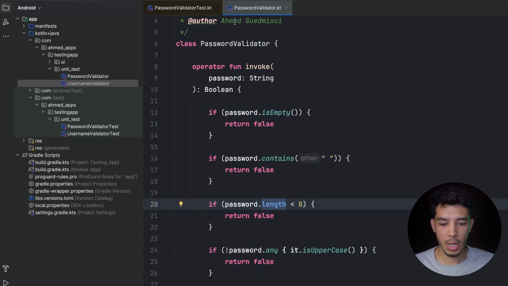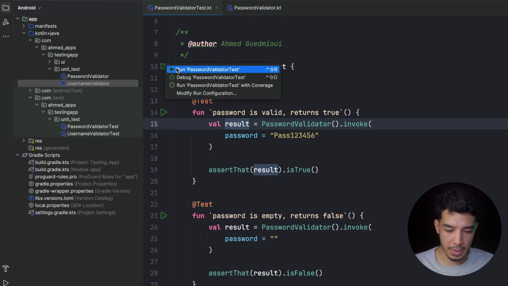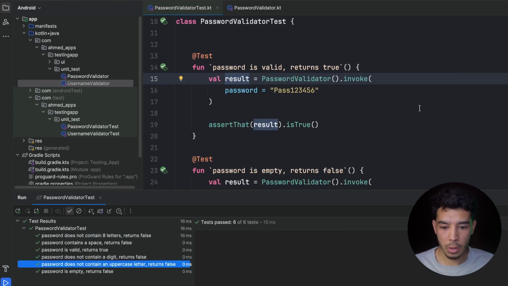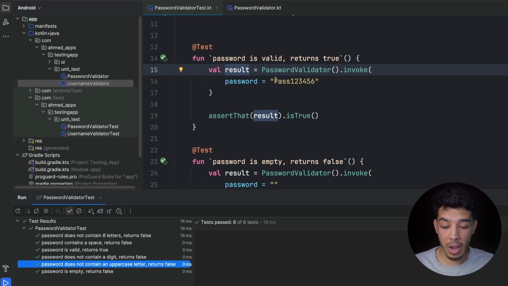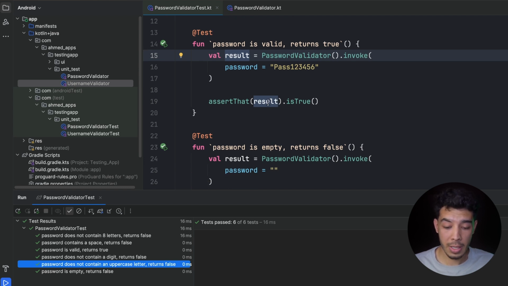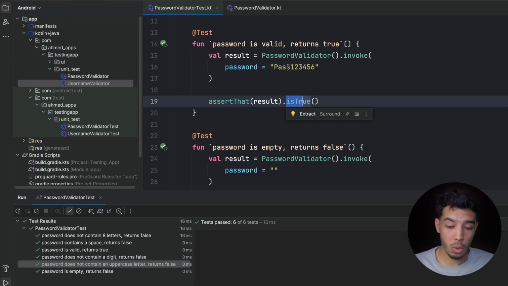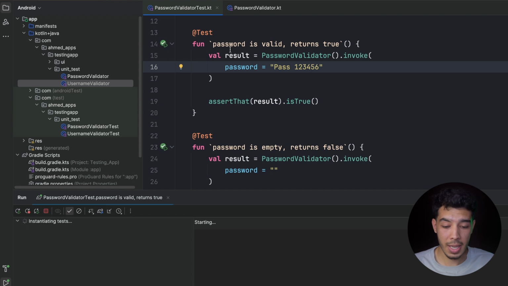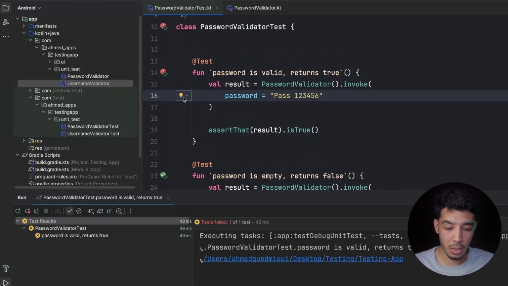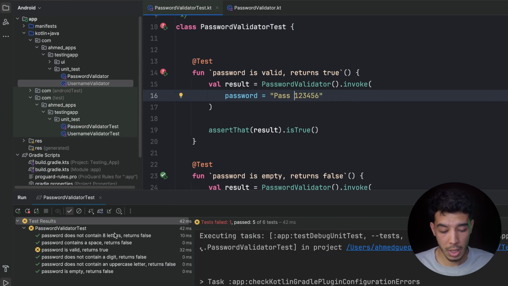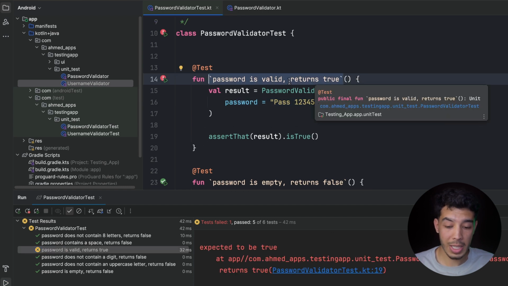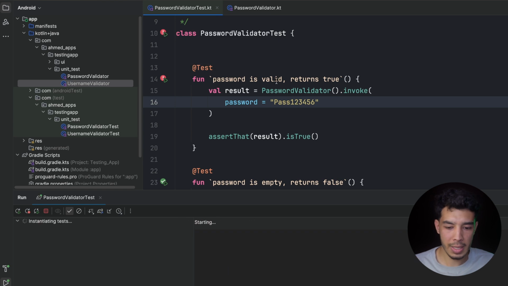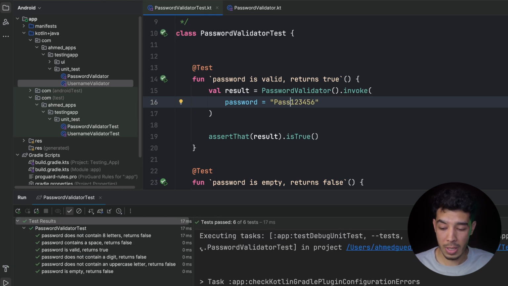After the implementation, we want to run the test again. So let's run that. And all our test cases pass. And I always love to actually, in this case, we enter a valid password and then we assert that it's true, or we expect that it would return true, but let's actually enter an invalid password in here. Now this test actually should fail, as you can see, and let's run all the tests. That one failed, which is this one that we expect to return true, but it returns false because we passed an invalid password. And just to ensure that the test actually works as expected. Okay, so that's for the password.